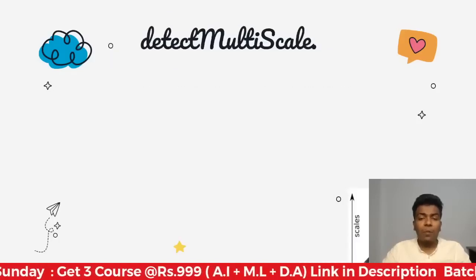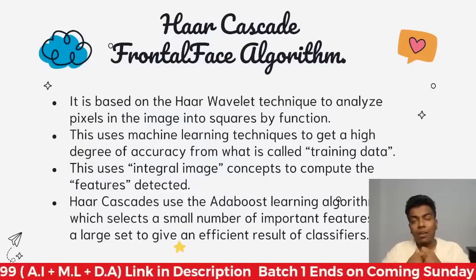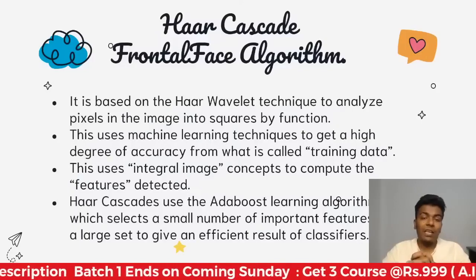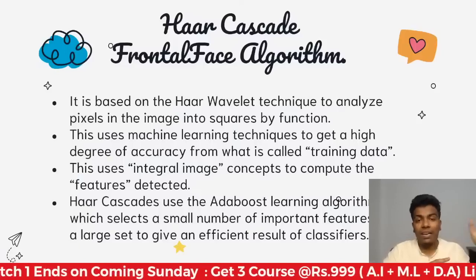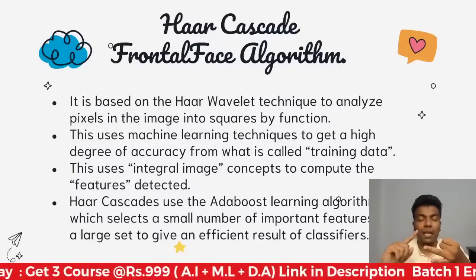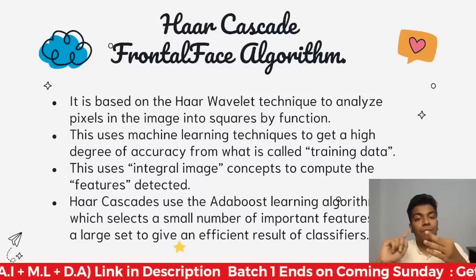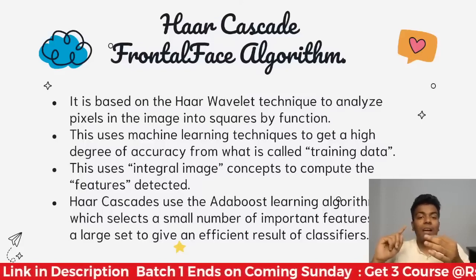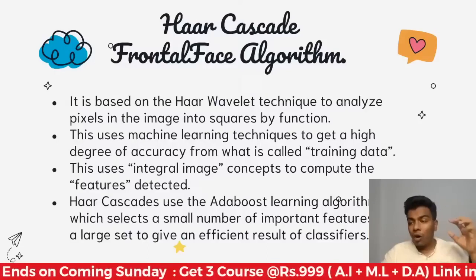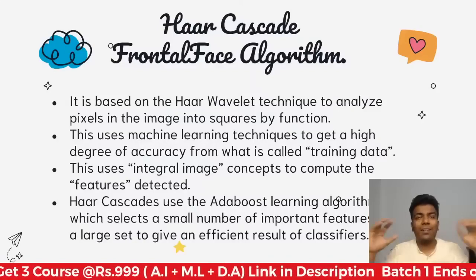Before going to the syntax, another main thing: we can't say that Haar cascade is only for detecting a face. There are two ways. One way is that some Haar cascades have already been trained to detect certain objects. For example, there is a Haar cascade algorithm for face detection, one for car detection, one for full body detection, and one for mouth or eye detection. Likewise, a lot of objects can be detected using Haar cascade, and you can also train it, but there is a lot of work we need to do.